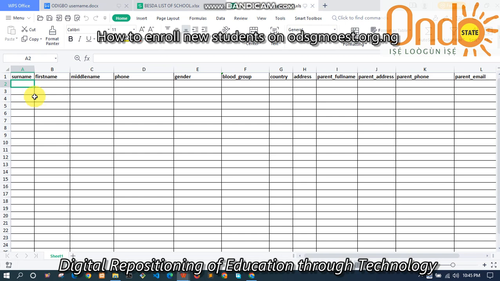So let's say we are having a student that bears Agunda. Okay, then the first name is Emeka. Then you have the middle name to be Usman. Okay, then you fill the phone number.